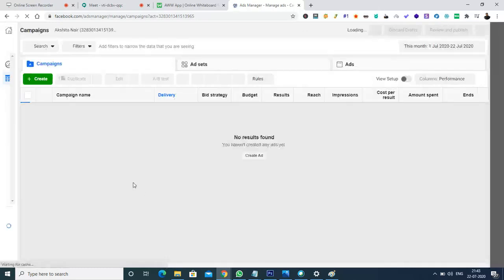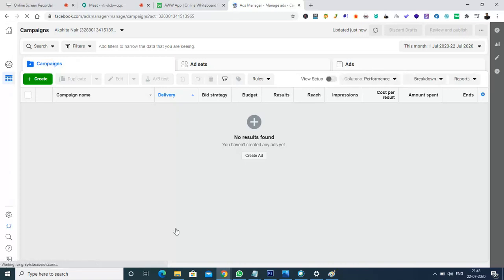Okay, that's great. So right now, when I have logged in to the Facebook Ads Manager, what are the things that I'm seeing here? There are three tabs. One is campaign, another is ad set, and the other is ads. Hope you remember in Google Ads we learned about campaign, then Google Ad Groups, and then ads, right? Similarly, in Facebook it is called campaigns, ad sets, and ads. So it is following the same way.